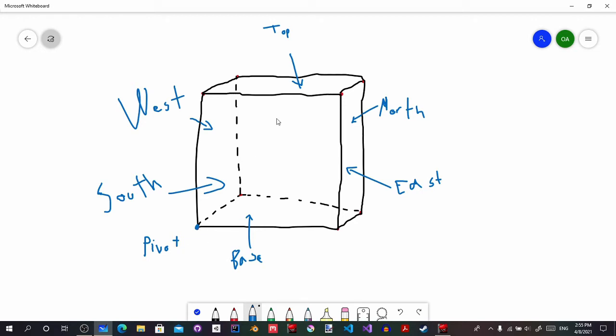Now we will name our points or our vertices. So this will be 0. This will be 1. This will be 2. This will be 3.